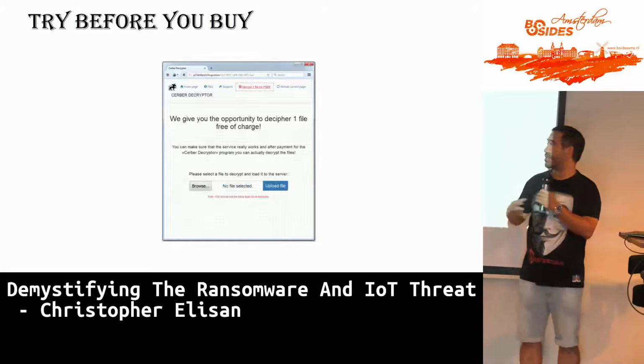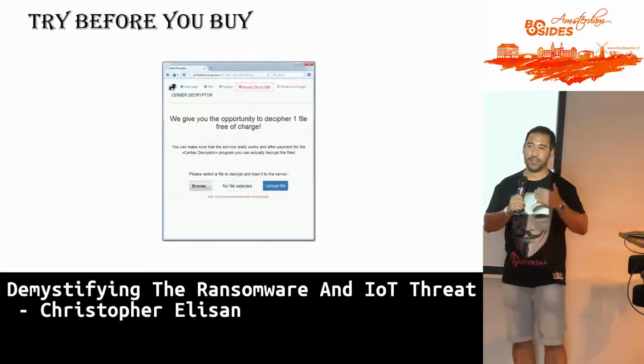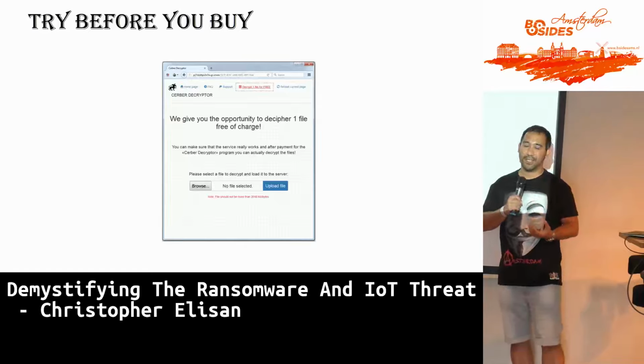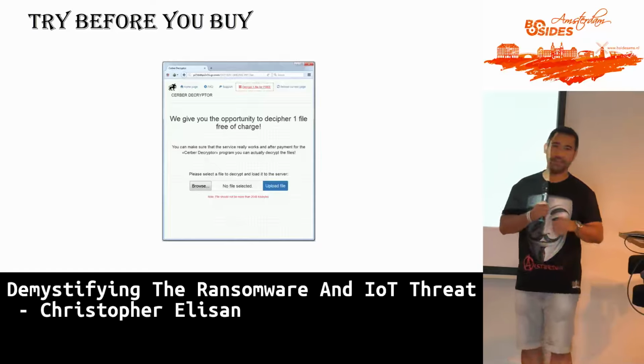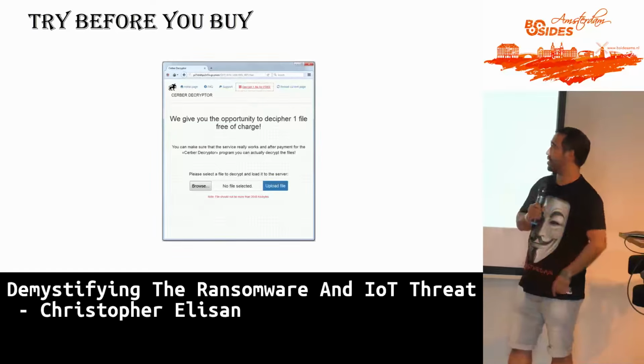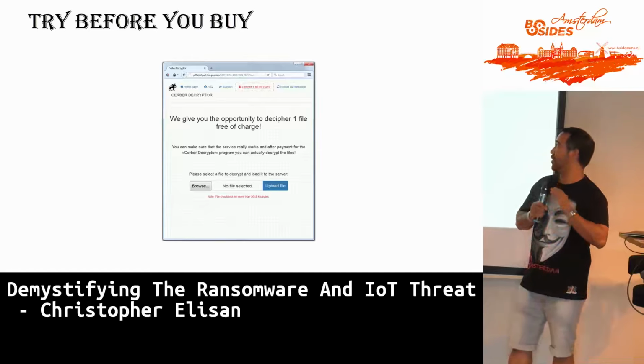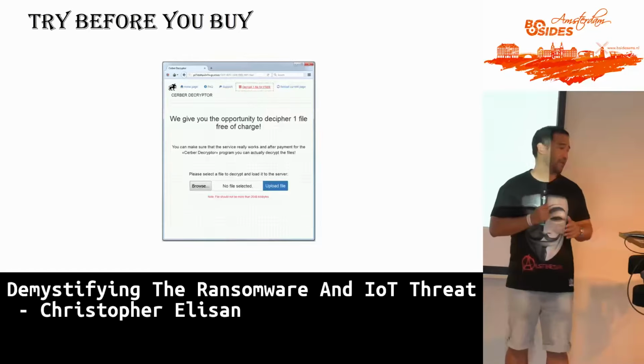And the good thing about Cerber is that it gives you the opportunity to try before you buy. Like it's a very proven thing when you want to sell a product. Like in the US, they would say, you know what, you can buy this. If 30 days you're not happy, you can return it. Some stores actually offer a year. Some stores even offer a lifetime. But of course, for them, they just say, you know what, we'll give you the opportunity to decipher one file.